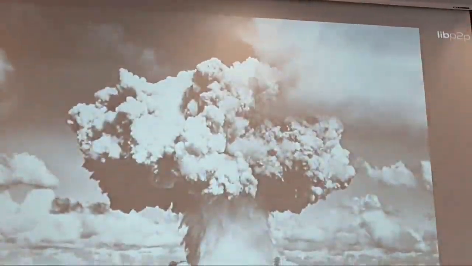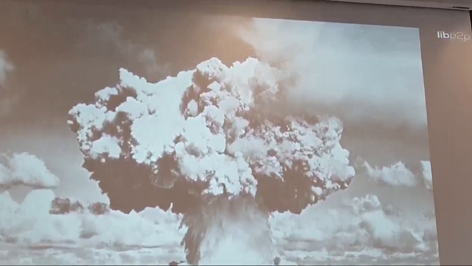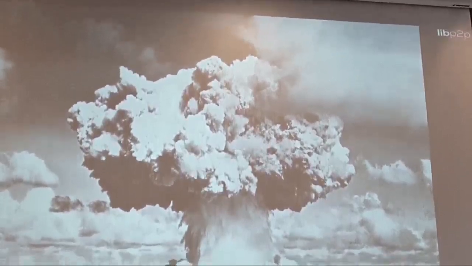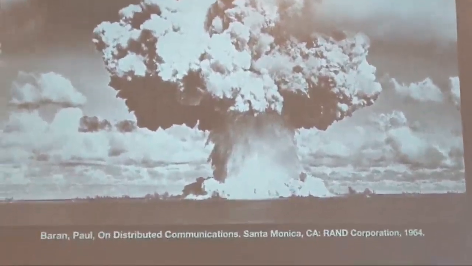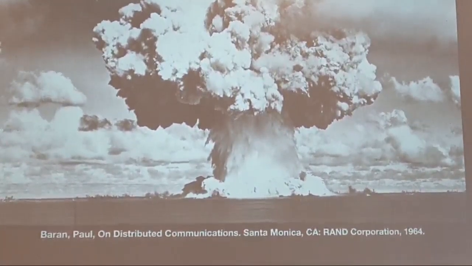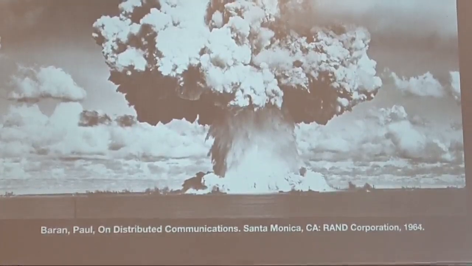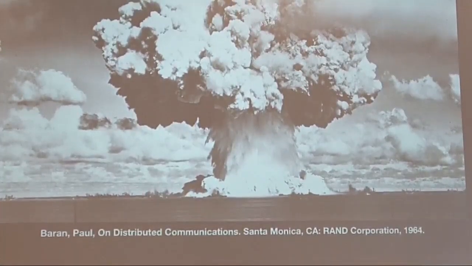Okay, I always like to start with this slide just as a reminder of where the internet came from. The internet, or what we today call the internet, arose out of research that was done in the 1950s, 1960s in the US and the UK. And the goal of that research was to try to figure out, is it possible to build a communications network that is so decentralized it could survive nuclear war?